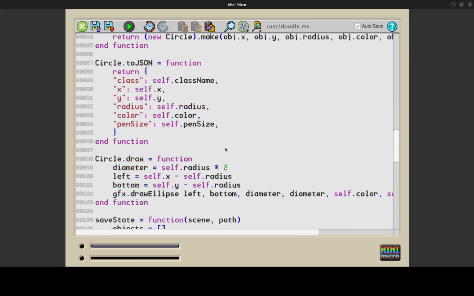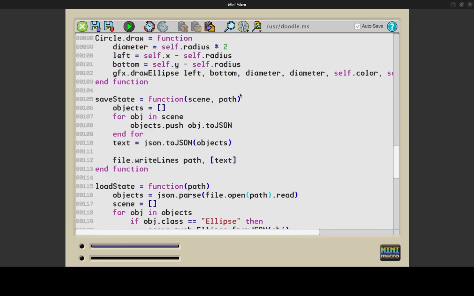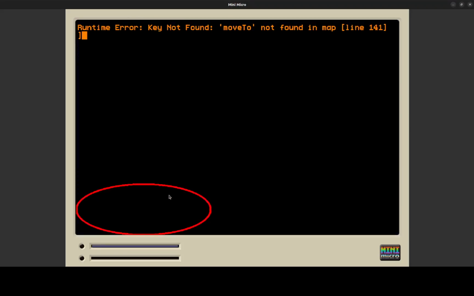So what did we gain from all that? Well, we shuffled our properties back and forth. Mostly it did fix one error. So I guess that's something. And it'll make our objects a little easier to work with. Move to not found in map, line 41.